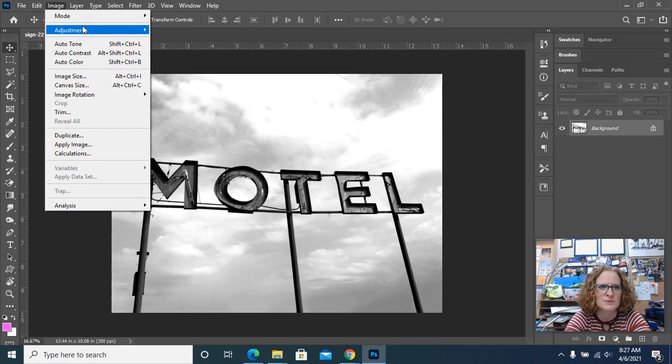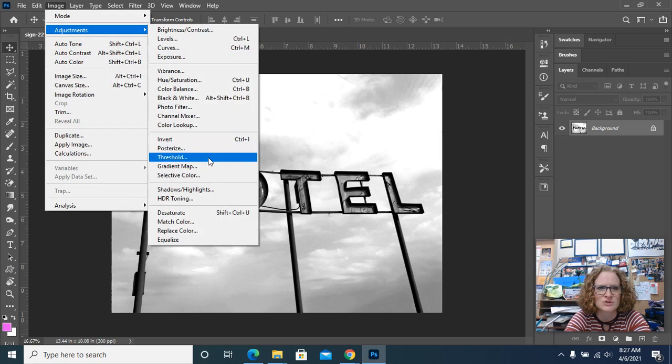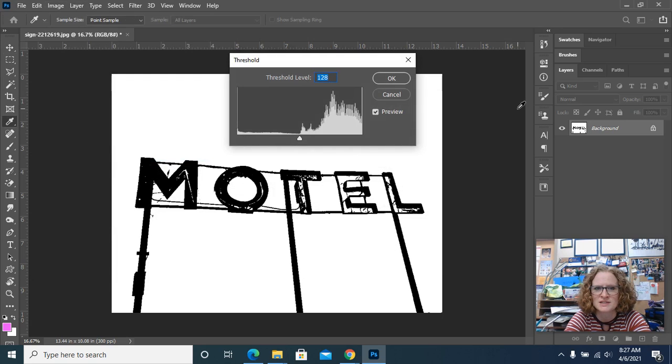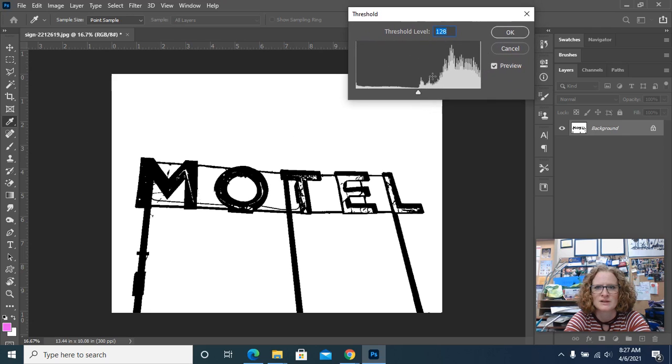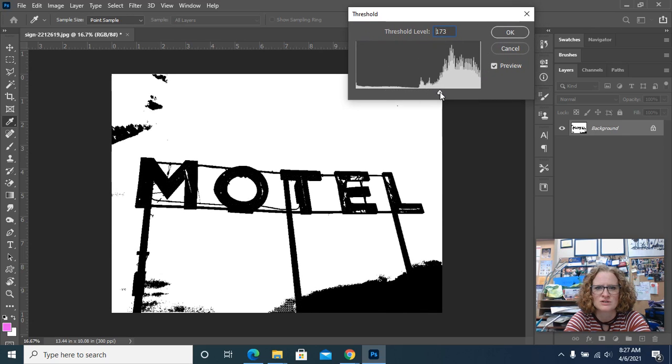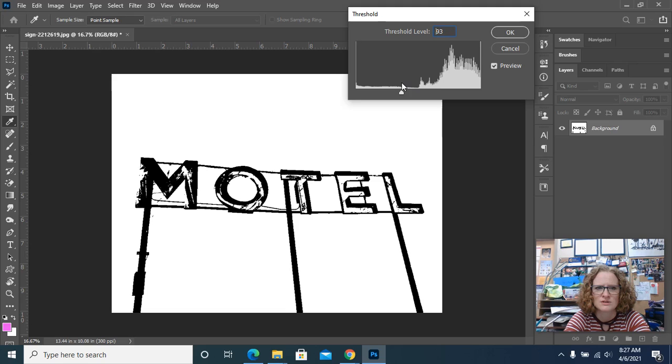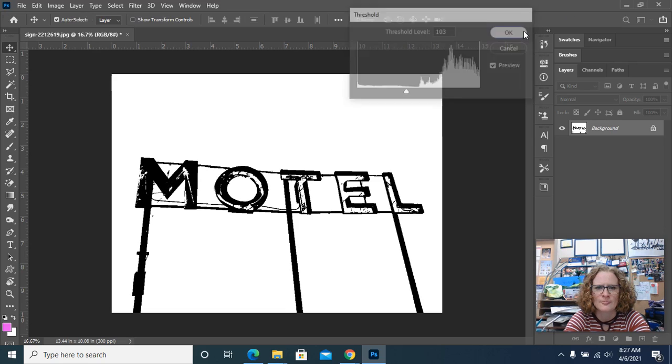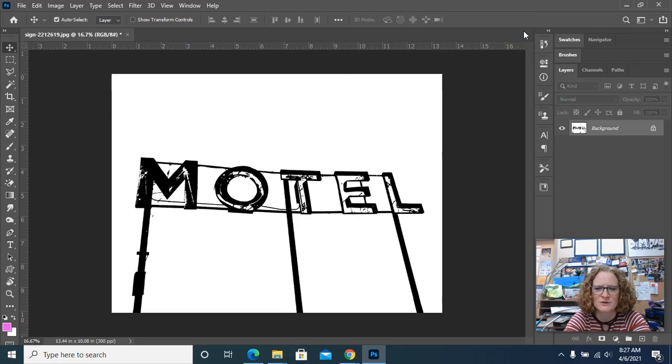Okay. Now I'm going to start to show you the different options for editing this. So the first one is we're going to go to Image, Adjustments, Threshold, and this is going to make the image just black and white. And you can drag this to adjust how much darkness there is. So that would be all right, but I think on this photo, there's not enough going on in the background. It's a little bit boring. So you may want to try multiple options so you can pick which one works best for your image. So I'm going to do Control-Z to undo.